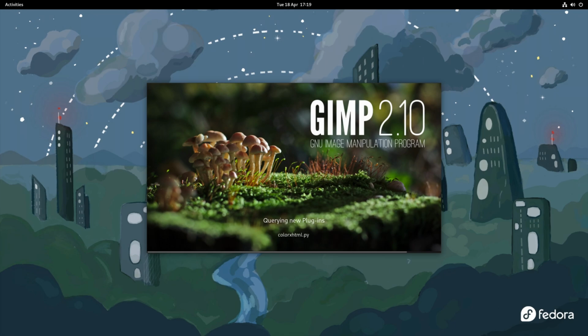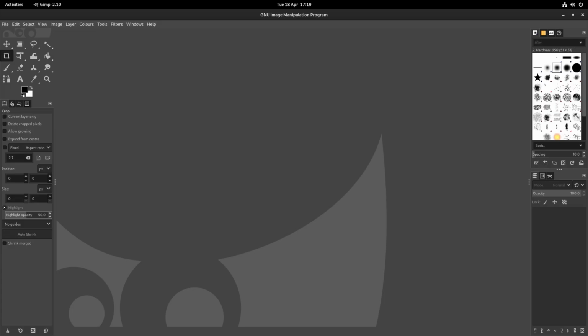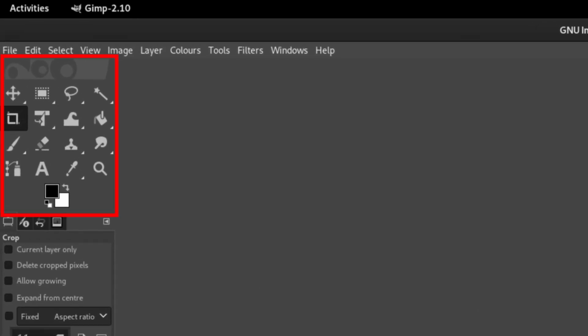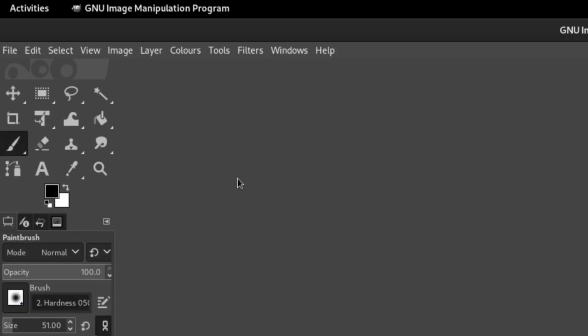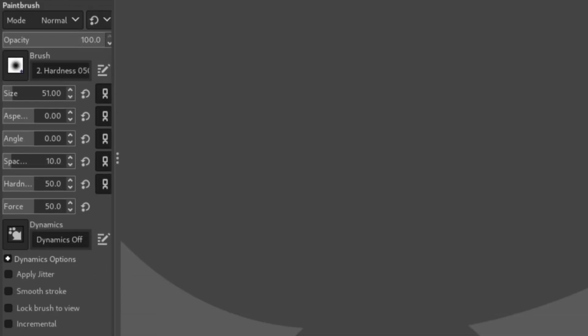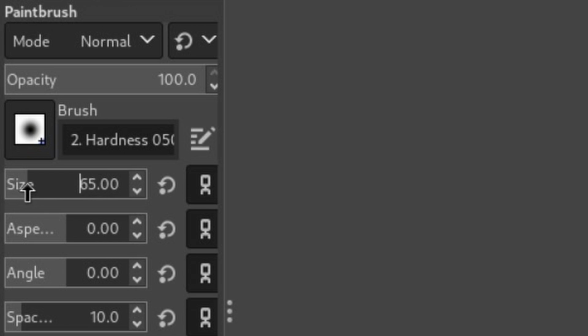When you first open it up, the amount of information might overwhelm you at first, so let's start off with explaining the interface. On the left side we have our toolbox, which contains almost everything we need for selecting, transforming, drawing or cutting out images and objects. If we select a tool here, then we see its settings underneath. These options define, for example, how thick your pen is, but more on this later.